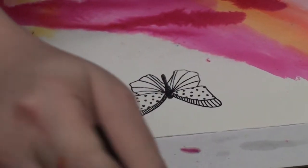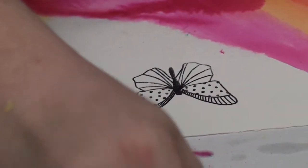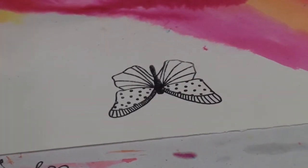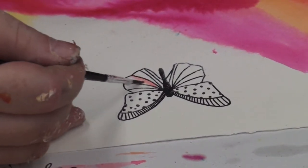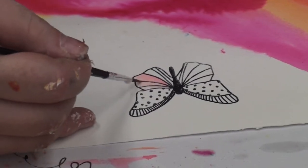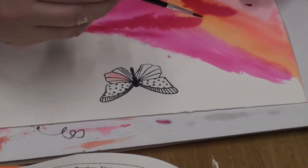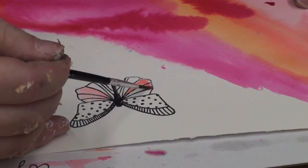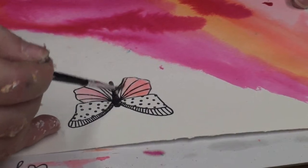Okay, so I just stamped Julie's butterfly again. Even though we have 800 images, I decided to just show one. Very creative. So I'm going to just show you quickly how I would just color in an image. And it's just to show you how easy it is to use. Now another thing you can do on your cards is you can use this as a background and just stamp over it. So if you have a watercolor base, you can just make any background you want. Funky tie-dye ones, anything with watercolor.